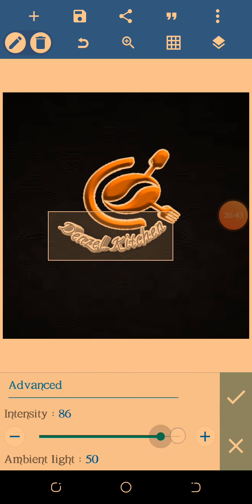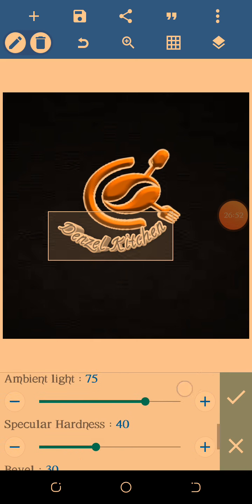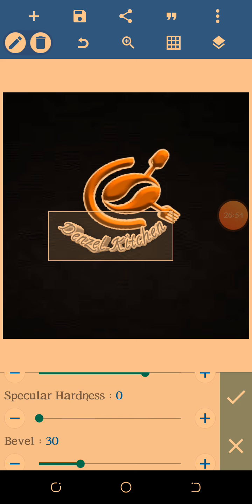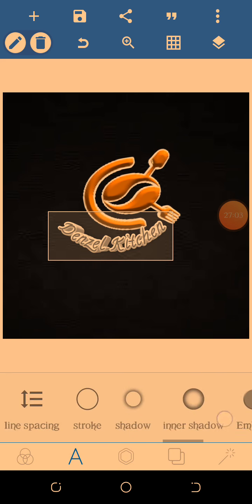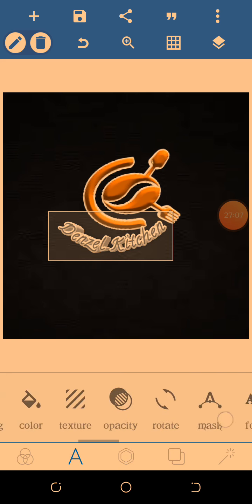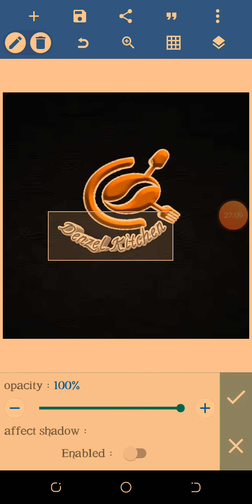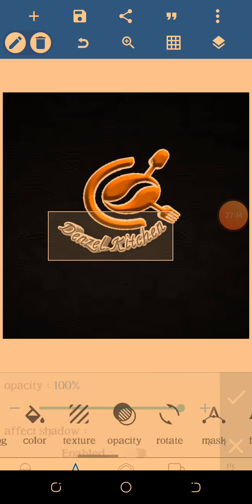Ambient, spectacular. What have we not touched again here? Rotate, opacity. You can reduce the opacity. It means you're not going to see anything again.